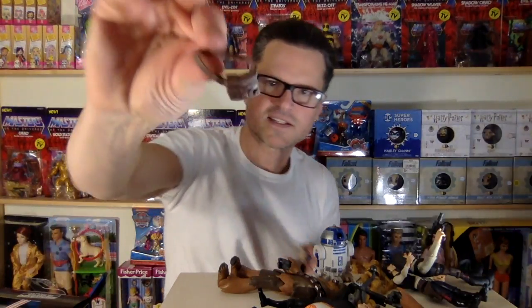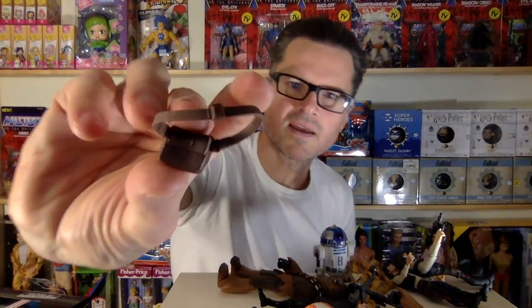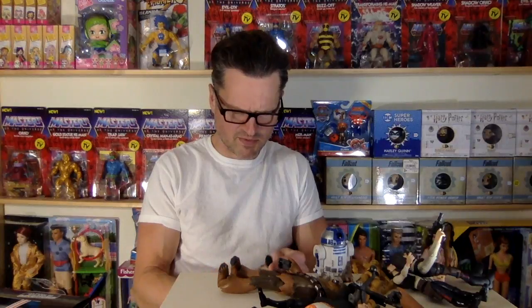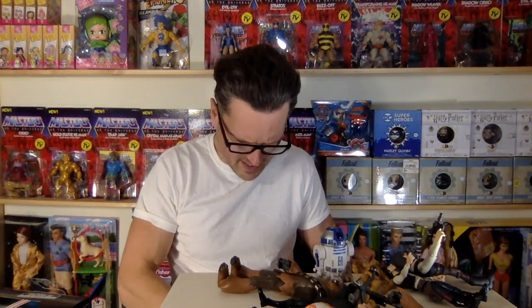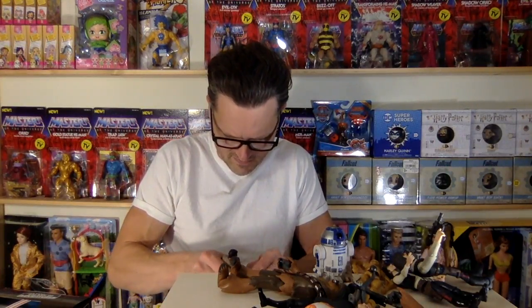He has two accessories — he's my first one with two accessories. So he has this satchel kind of thing. Really great detail in this. I don't think that can be undone. You're just supposed to wrap that around him, I assume. I'm going to try to just put it over his head and figure out how he's supposed to wear it. I guess I did see this movie. I think this movie was good. Where Finn was introduced. Yeah, that looks pretty good, him carrying that around like that. That's a good detail. And then his gun will fit into his hand well. All the guns fit into the hands well so far. They have to because of the quick draw feature.